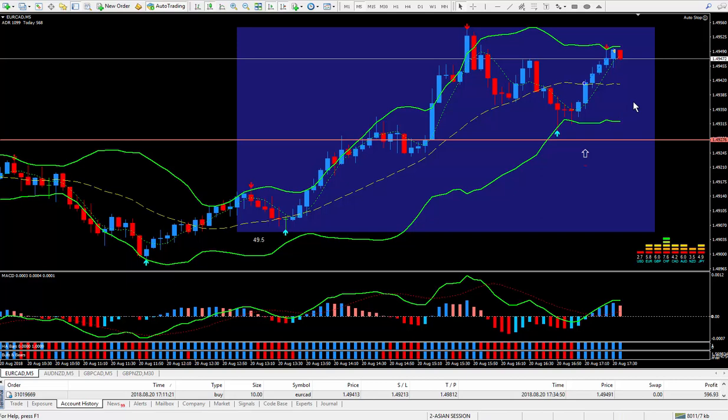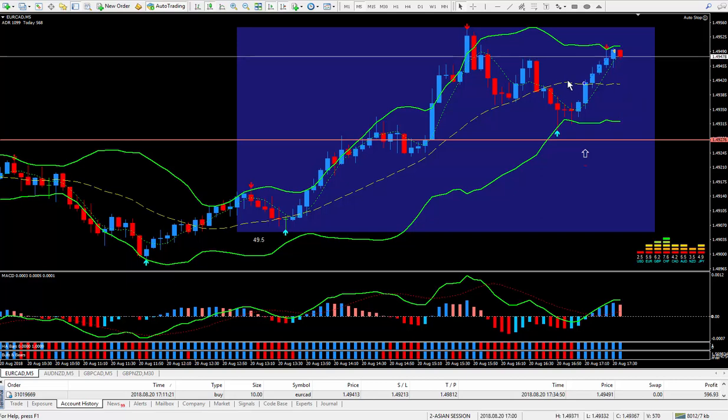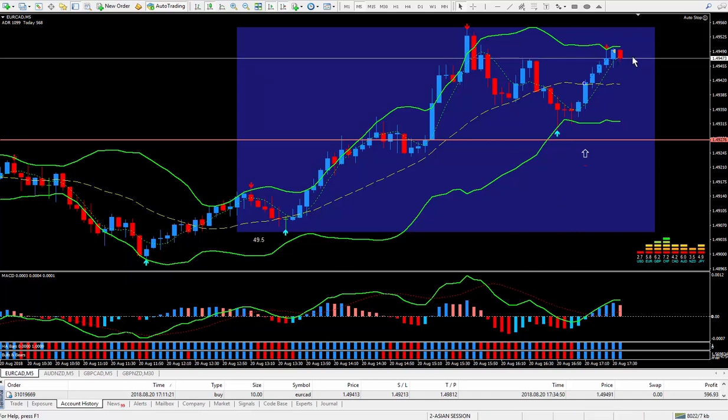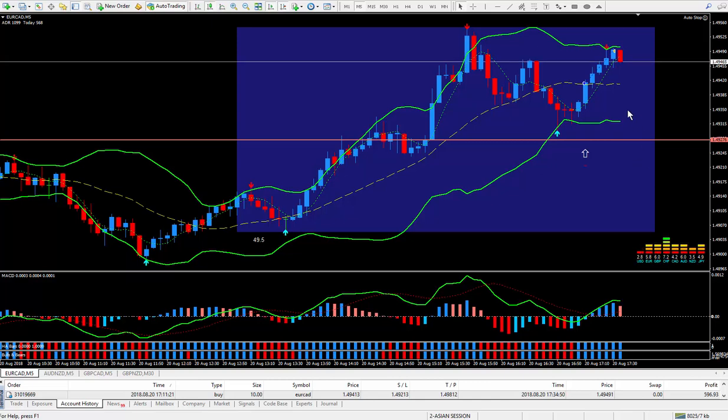Forex Nelson is back. Today's a very slow day, just to let you know. There's no news, nothing happening. Bollinger Bands makes it great if you're just looking for 5 to 20 pips in between the bands. But you have to have things setting up down at the bottom, and I did close the trade as I'm starting to see some red, and the meter is not strong. The meter's not in my favor here.